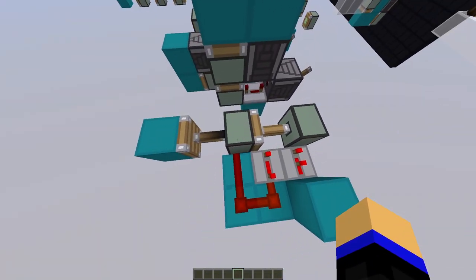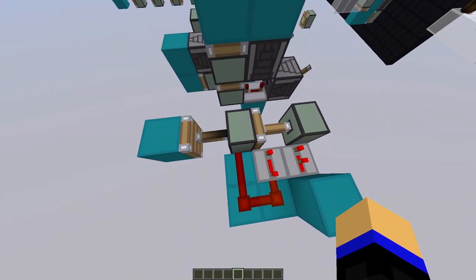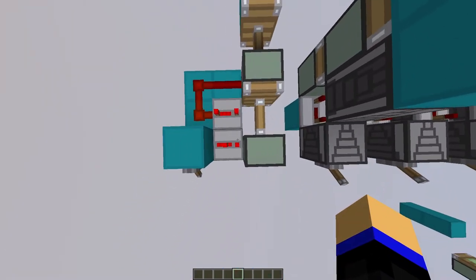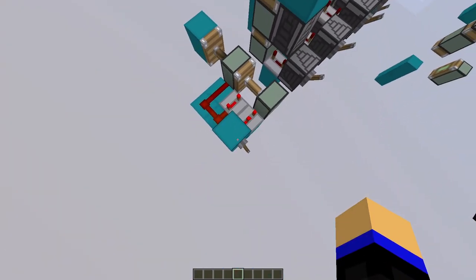because a piston actually only requires 3 game ticks in order to fully retract. I say fully retract, although I know that it's 2 game ticks that it will retract, but then for it to be able to be retracted by another piston, it needs to be 3 game ticks. So 3 game ticks is just 1.5 tick, by the way. So this 2 tick more than enough.